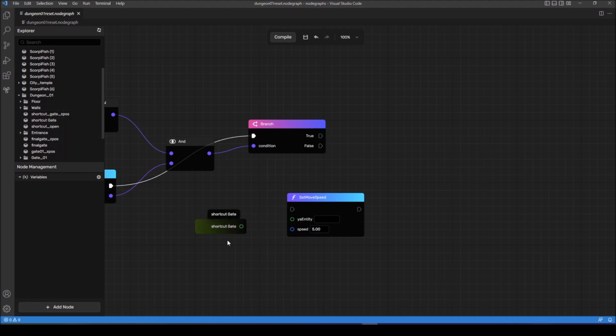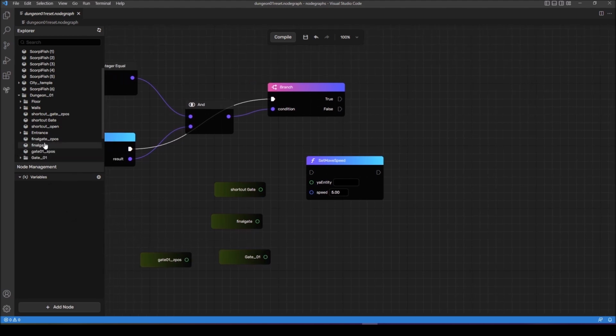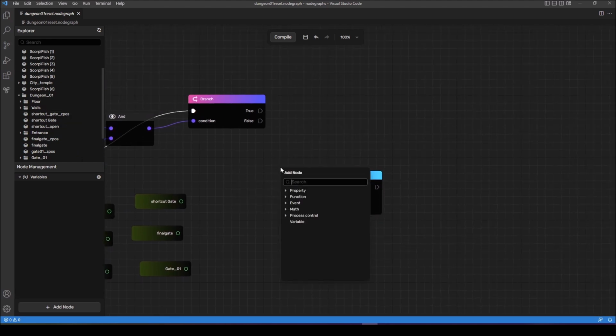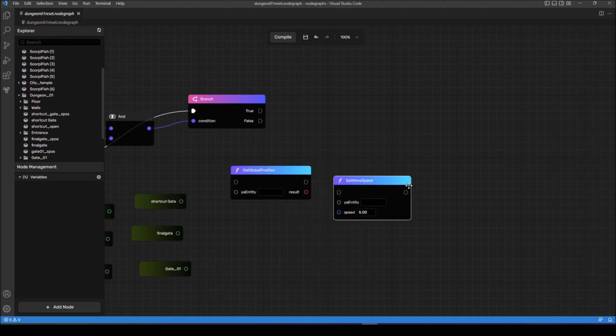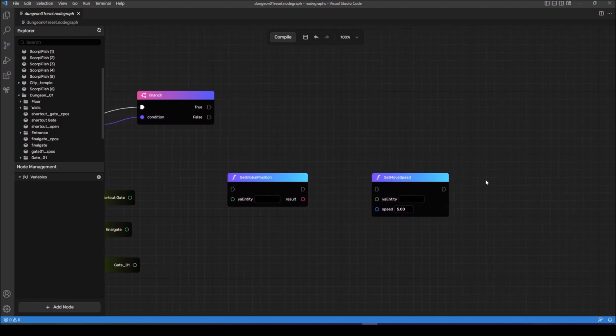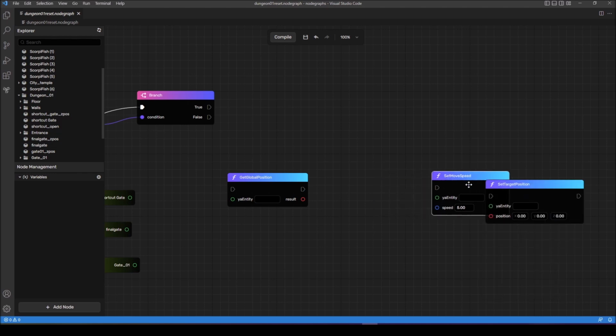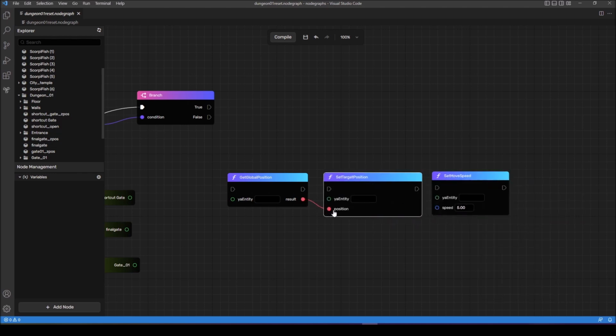We're going to need this one, and this one. Okay, and we need a get global position. We need to set a move speed. We need to set the target position, which is obviously this one.